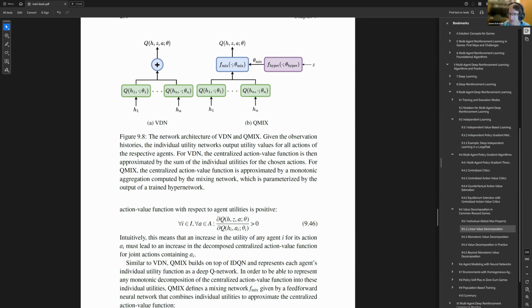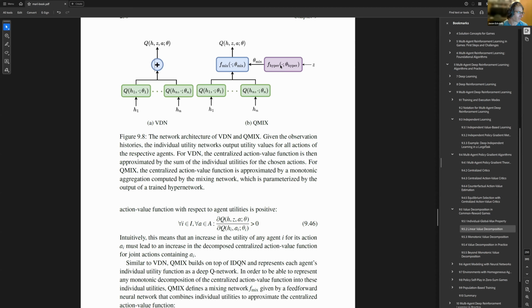Wait, is GELU actually non-monotonic? I thought it's just flat in a section, but if it's actually not monotonic, then you wouldn't be able to use it in the mixing function. You could use it in each of the utility functions. That would be fine, but the mixing function should only use monotonic activation functions and strictly positive or zero mixing parameters here. But yeah, this is a little bit of a convoluted architecture.